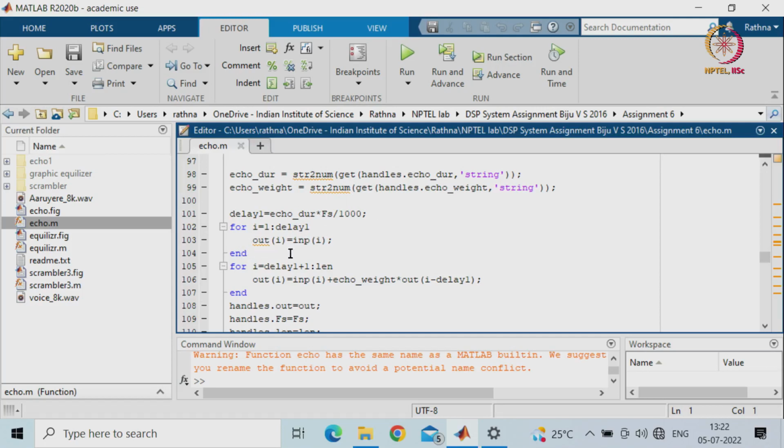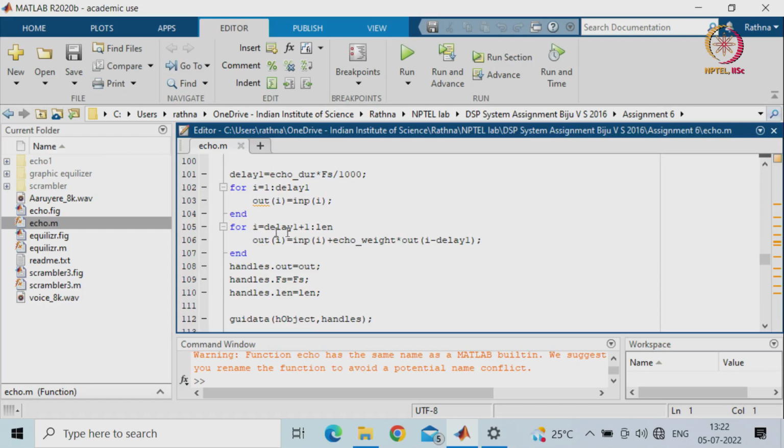So, output of i will be input of i, and you will be calculating the delay plus 1 to length of it. You will be adding to input of i your echo weight times output of i minus delay. This is how you will be adding to your input.